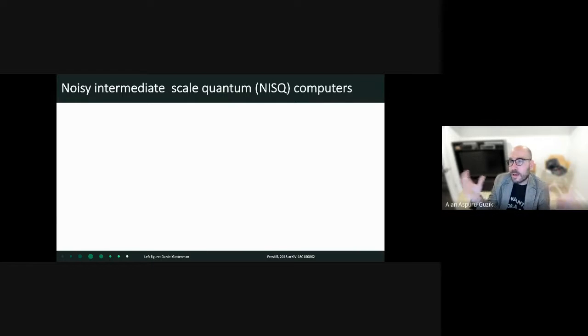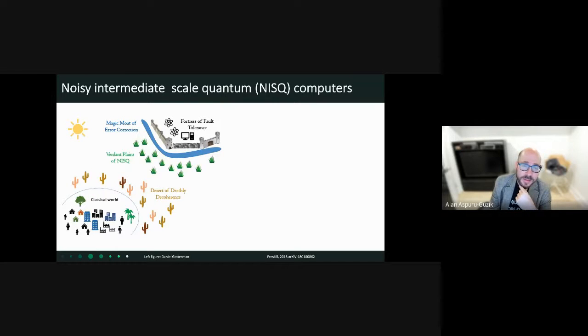You will need to use these very sophisticated algorithms that reduce the asymptotic cost, but of course that comes at the cost of many, many qubits and many, many gates in the near term. And therefore, what you really want to think about more than that is NISQ computers at the moment. And this is just a little picture. Frank already gave us a picture of it.